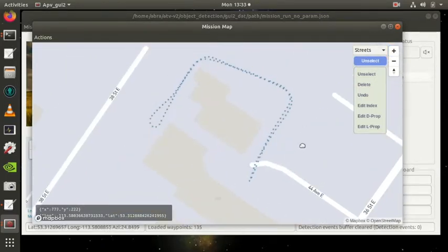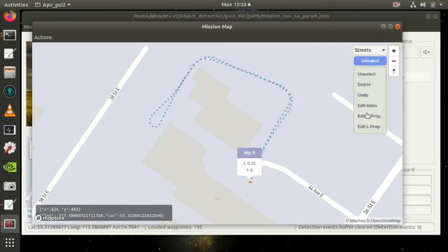So for this mission, we've chosen to drive at 9 kilometers an hour. And the way you would do that, you would go to your first waypoint and try to make it a special waypoint. You see these parameters for S and F. S stands for speed, F stands for the fence integrity flag. Right now, the values are set to 0 because you get to choose and change it according to your needs.